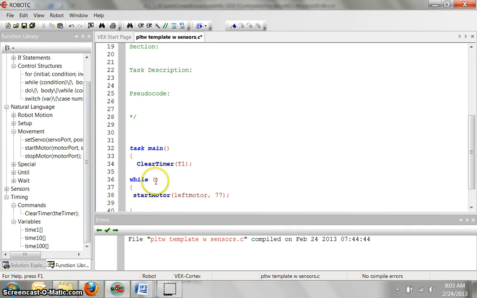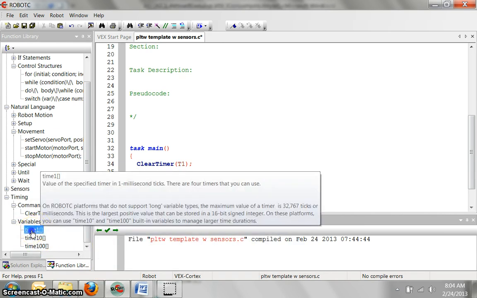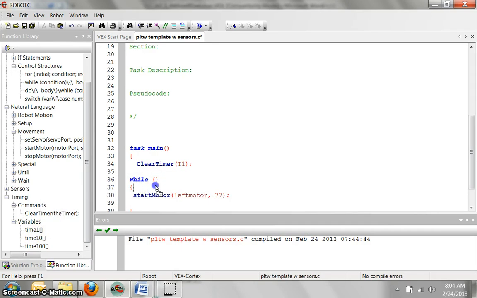So then I can get rid of this, and now what I want to do is while time, let's see. So then I'm going to drag this T1 into my while loop here. And what that says is while time 1, and the name of it is T1 because I just named it, basically, while my T1 timer, and now I need to tell it what I want it to do.